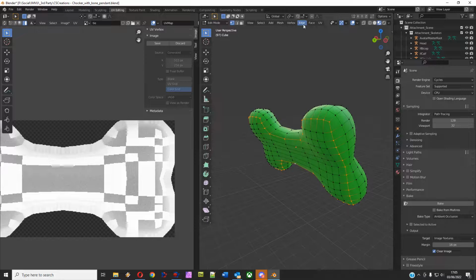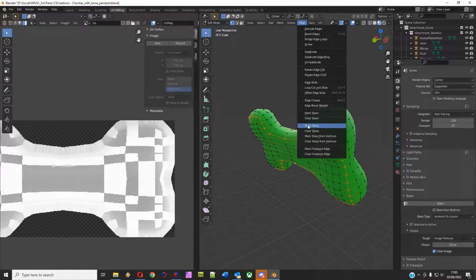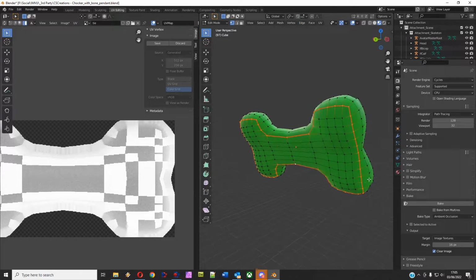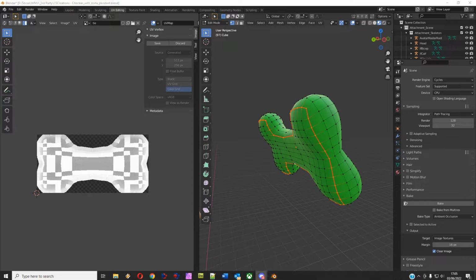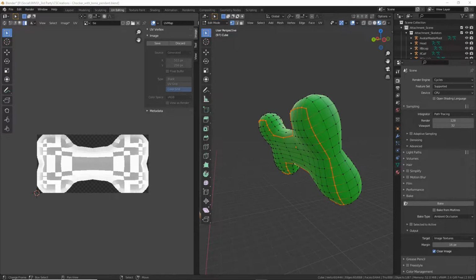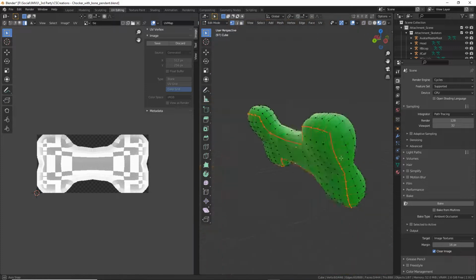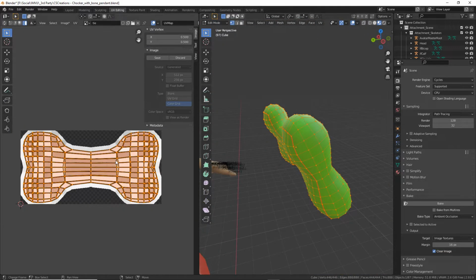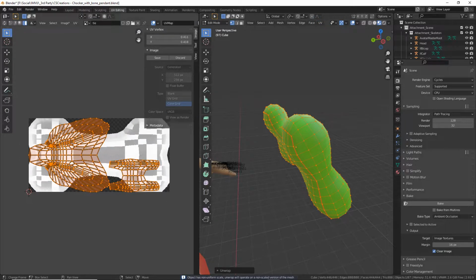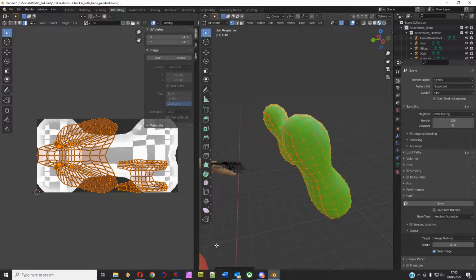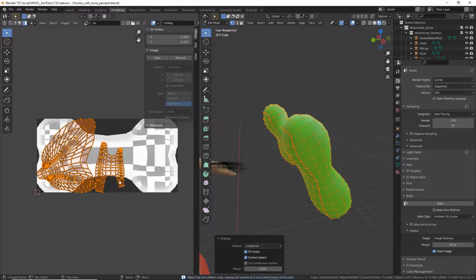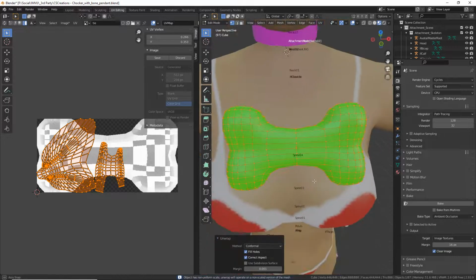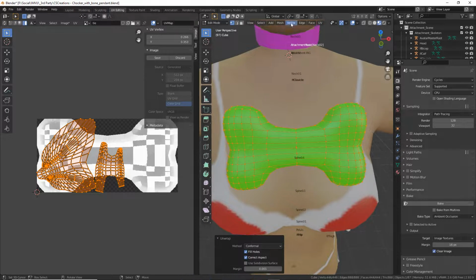So what you can do here is, let's add mark seam, and then what we're going to do is redo the UV map. So select all, just going to redo this, UV unwrap. Let's try conformal. So it's still going to do that. So let's try from view.